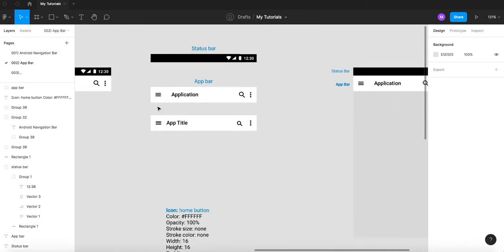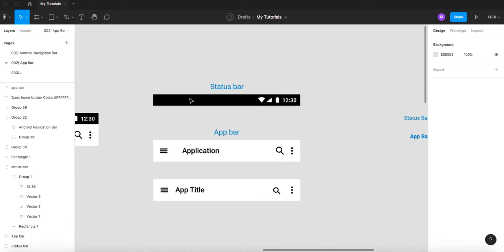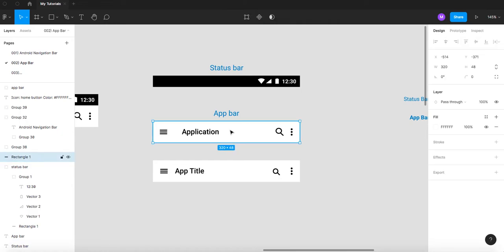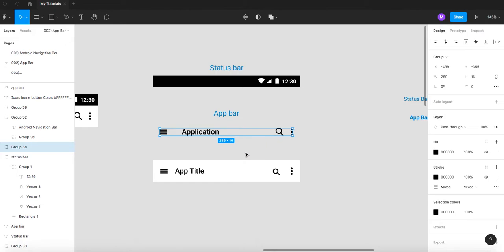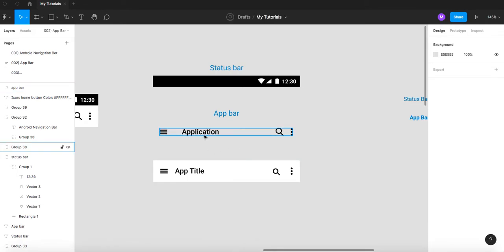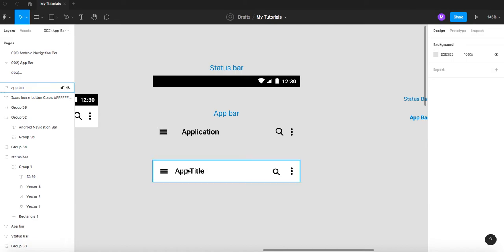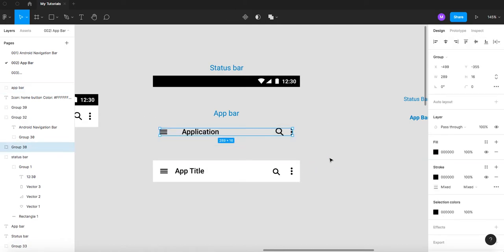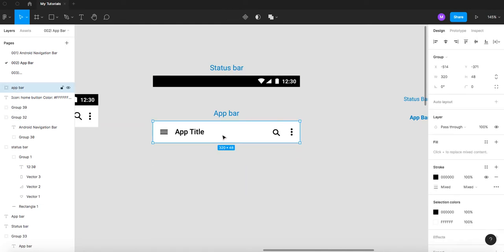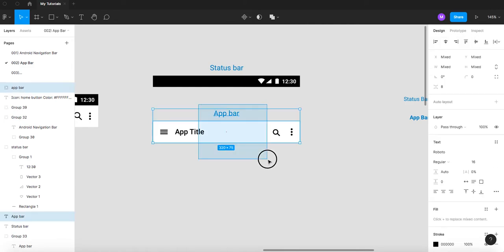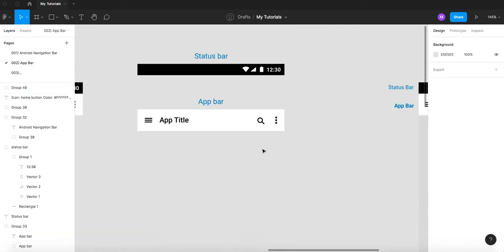So we have this bar, but in the example I showed you, we had this status bar. We are not going to build this bar at this time. We will do that in the future. So I'm going to delete this one because we did a much better one, this other one, this app bar. We did it together. It's more organized, more beautiful. So we have this now.